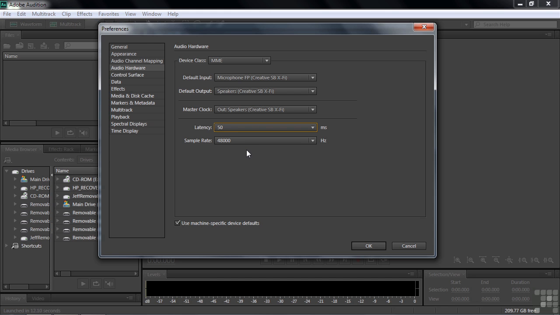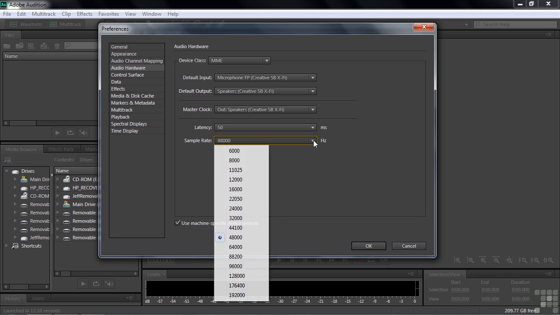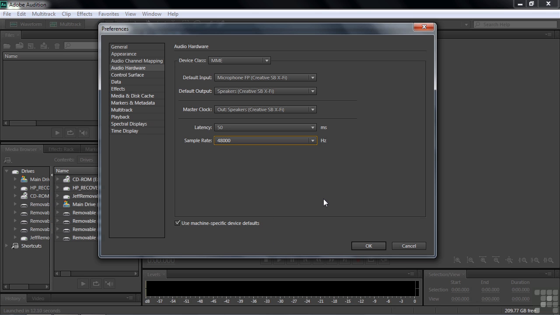Sample rate is also an issue. The higher the sample rate, the harder your machine has to work. So 48,000 is a pretty good midpoint when you're using sample rate for your input on your hardware. But if you really want to go whole hog, you want to go up to 96,000. That really is sufficient to get the highest quality audio input. You can really go nuts up here, but I think 48,000 is a good, comfortable range to use. If your system can handle higher, then feel free to go higher. So that's the MME side of things.